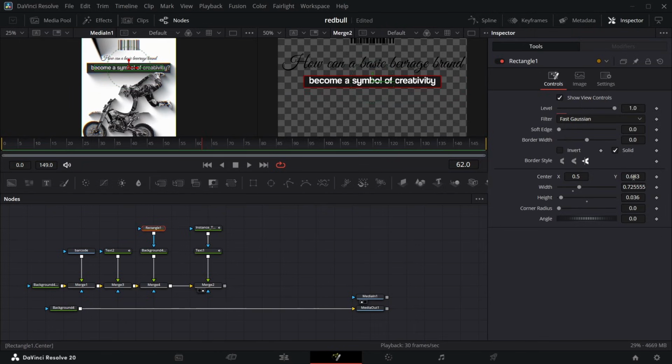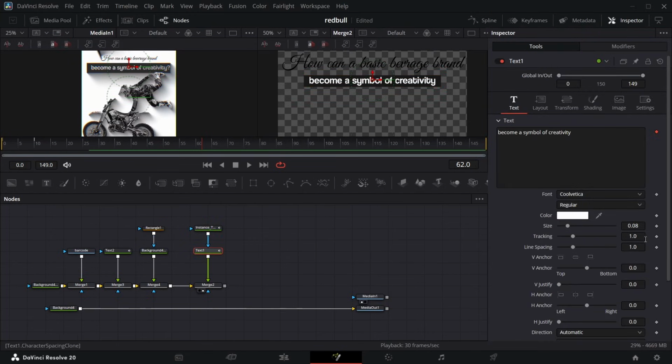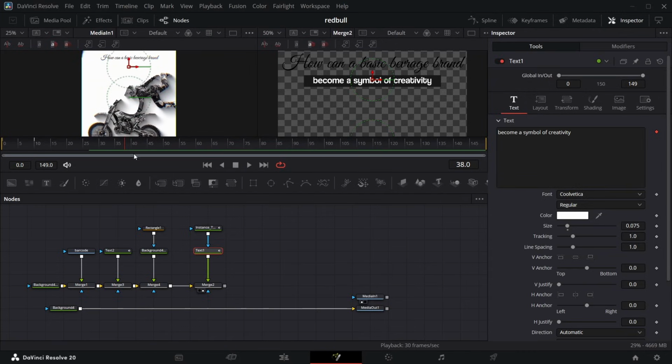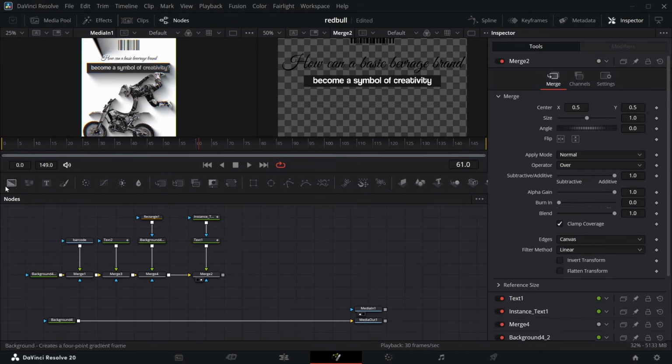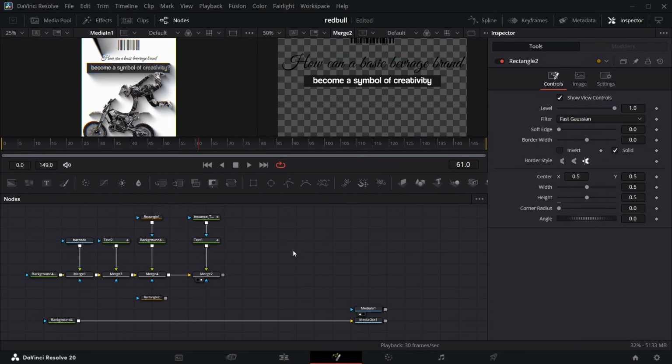Reduce the height. Just make sure that I think I can go back to this text. I'm going to use 7.5. Good. Something like this is better for me. Now let's just animate this one. When it starts, the rectangle starts from around frame 38. Let's just shift this up here. I'm going to get another rectangle mask. I'm going to bring it here. I'm going to make sure that I size it so that I can fit that one.